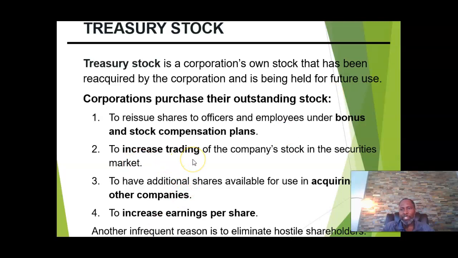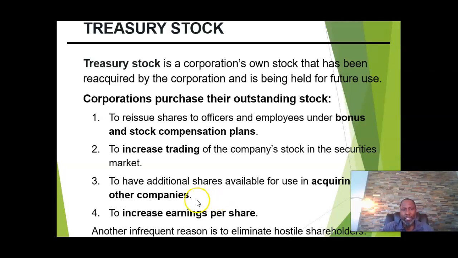Another reason could be to increase trading. Some investors buy stock based upon the volume. They'll say, wow, this company sold 10 million shares of stock today. I should buy some. Well, they don't know that the company bought back those 10 million shares of their own stock because they understand that there are certain investors who will acquire stock just because of the volume of stock that was traded. That's not a good reason for buying stock, people.